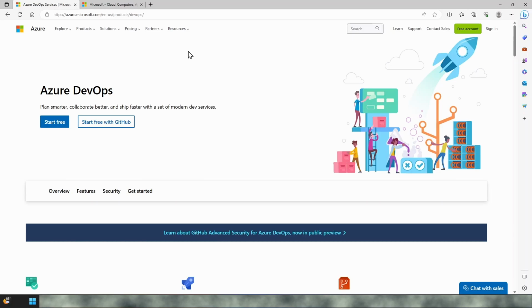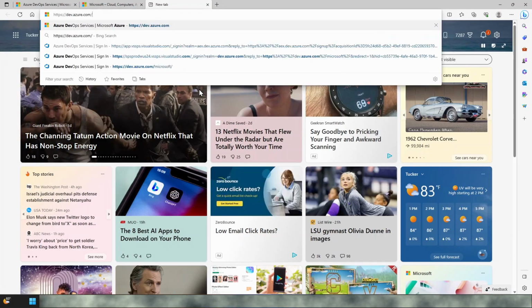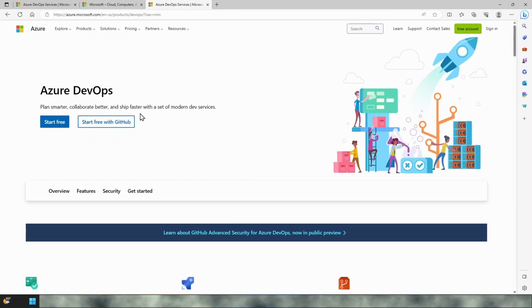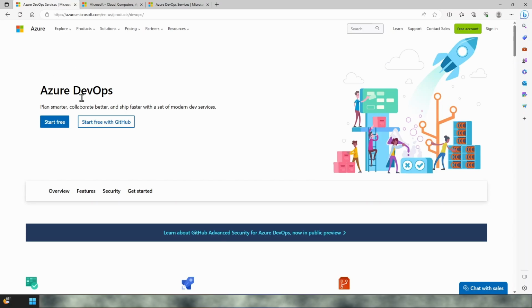First, we will need to create a Microsoft account to access Azure DevOps platform. After getting on the platform, we will create an organization, and then create a first project. Finally, we will take a glimpse at all the items in Azure DevOps. The details of these features in the platform will be explained in other videos.